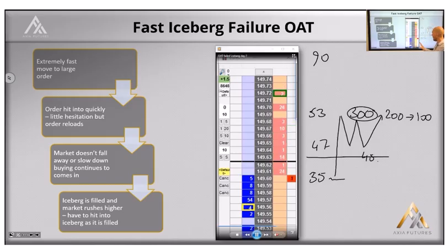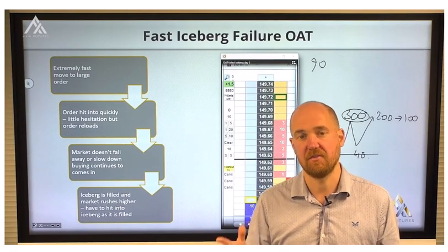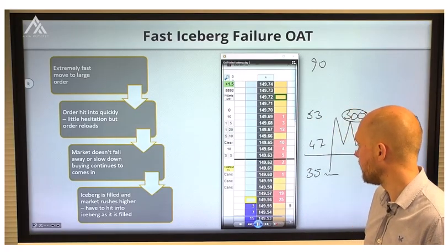Step back and say, right, it has become unclear. I don't need to go rushing into anything. Particularly if you've taken advantage of that. You've made your 40 ticks. You can now wait for liquidity to come back, a little bit more clarity to come into the market, so that you can then start to make a decision from that point.